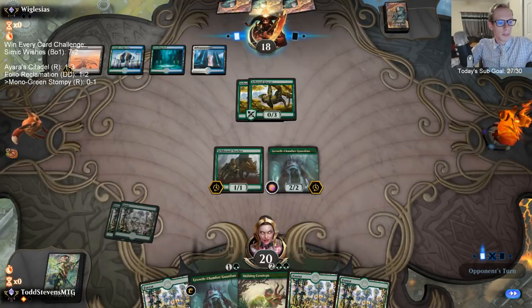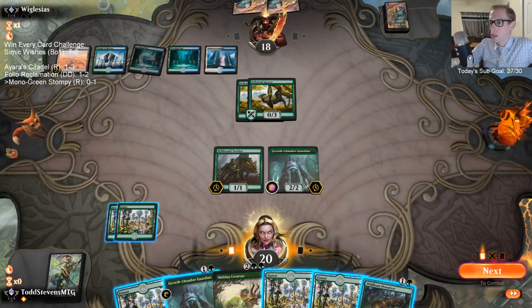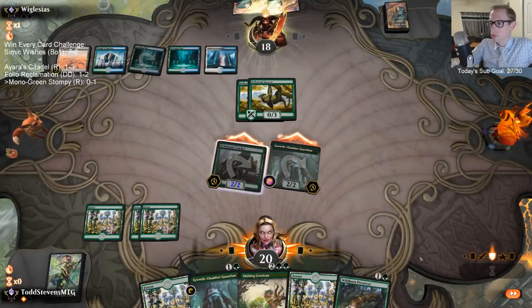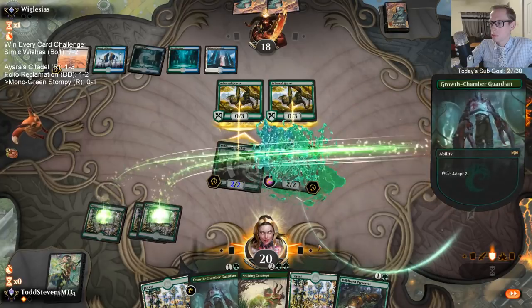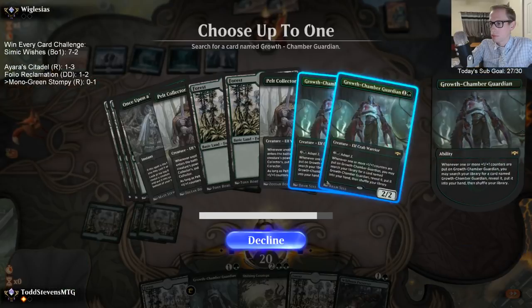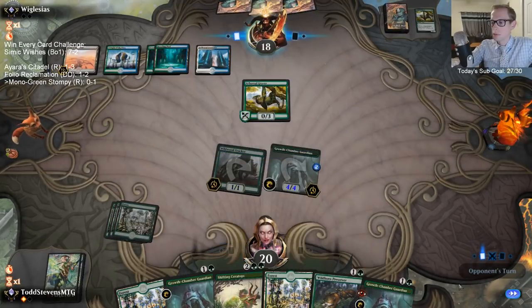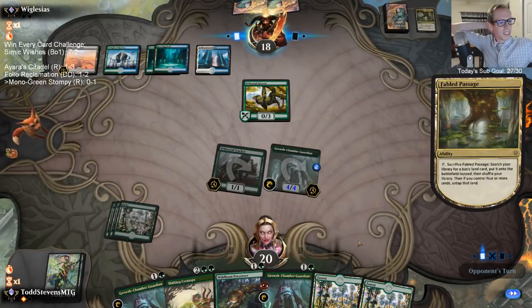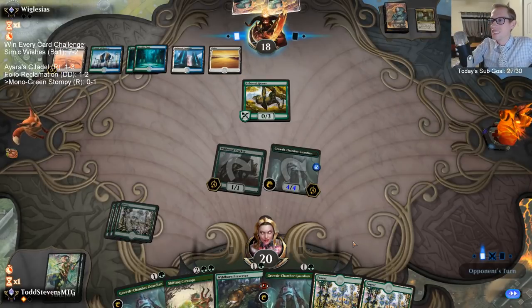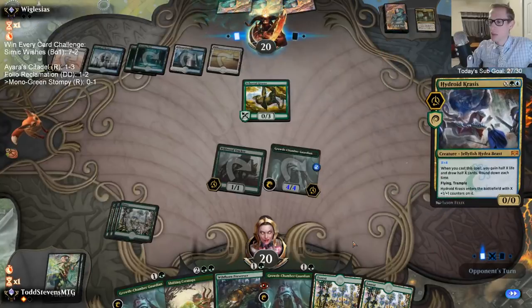Okay, now I could finish getting this Folio Reclamation video up. Perfect. All right. Golos and Field of the Dead is Goloko Fields. That's a pretty good name for a deck, Goloko Fields. That works.